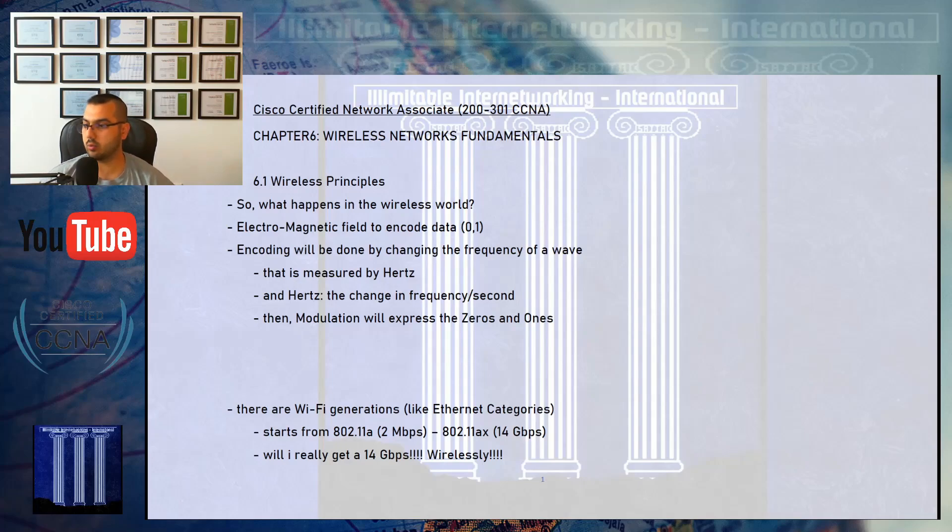Without further talk, we will start with Chapter 6. Chapter 6 will be about wireless networks in detail, deeply explaining what is happening between two points if there is no wire between them—the absence of wired networks, the absence of LAN, but they have to connect.